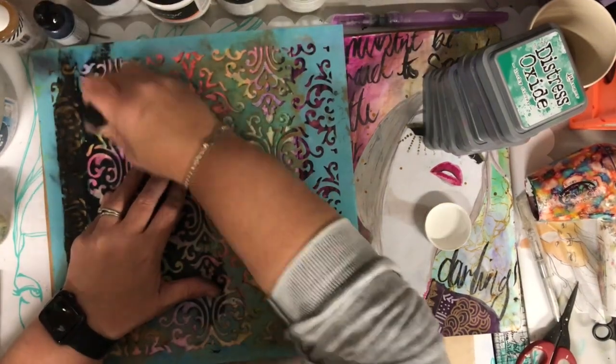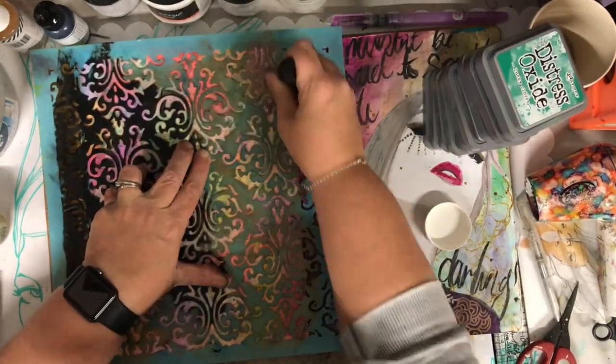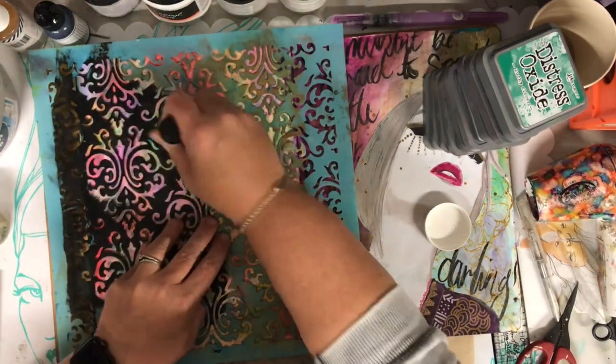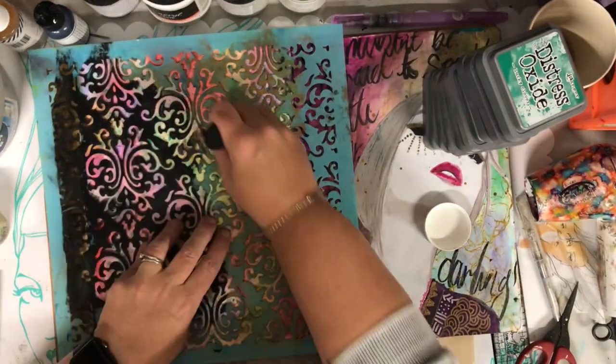The stencil I'm using is one from Kaisercraft, an Australian company. As you can see, I don't tend to clean stuff very well in my house. Everything just gets sort of wiped off and left. I probably should work on that in the future.